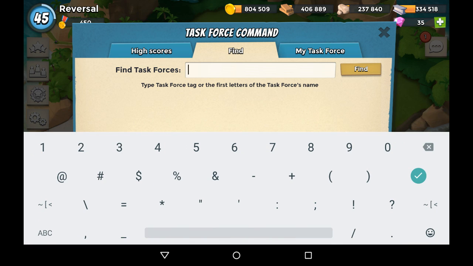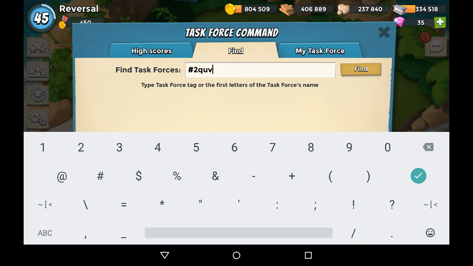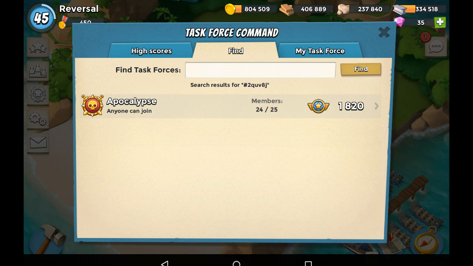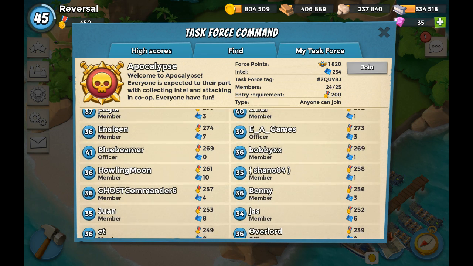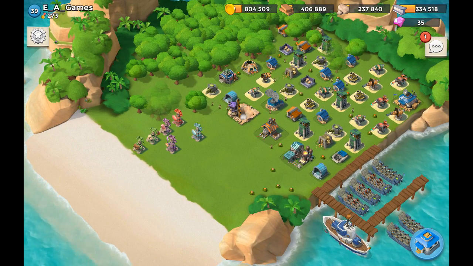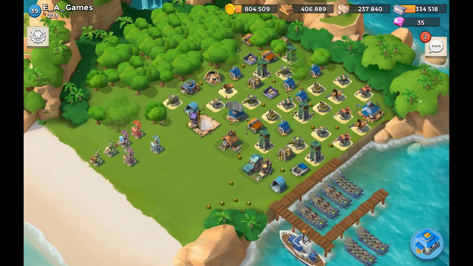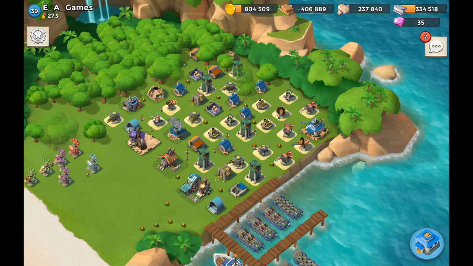I actually took some time analyzing this base as well, because I wasn't sure how I was going to be doing this base, but I saw a few flaws here and there that I want to share with you guys. So we're going to go to Apocalypse, and we're going to be going to the base of EA Games, also known as Eric, who is using the comment section actually quite a lot. So it just happened by chance that I came to this base, and I actually want to take some time here to check out this base and see what I'm finding down here.